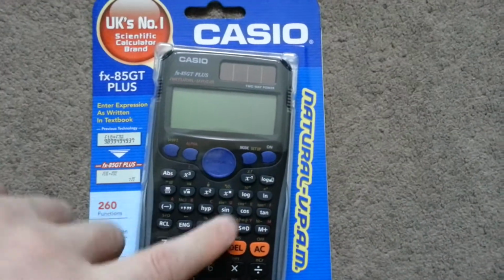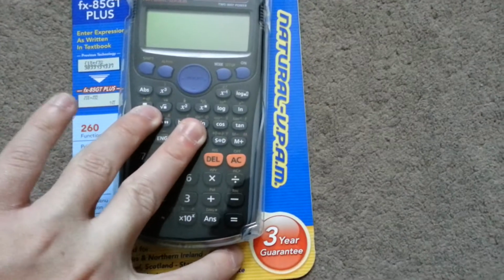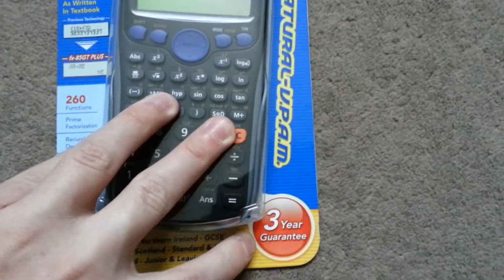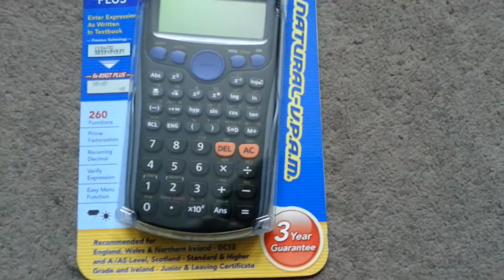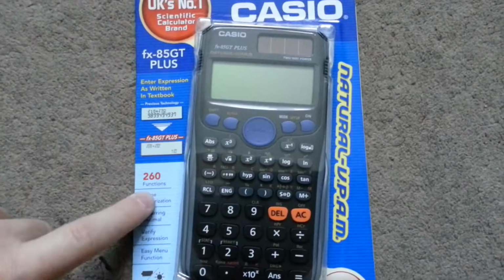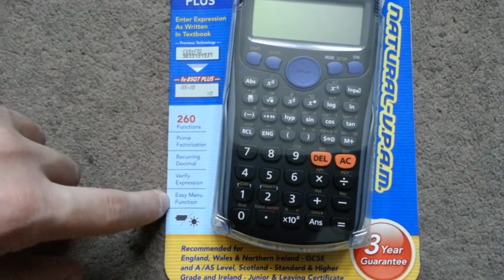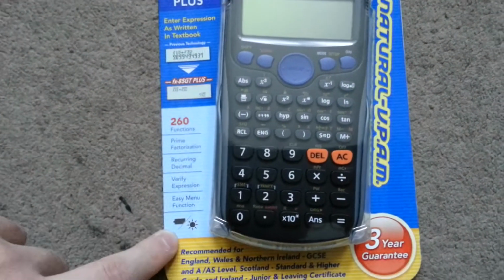I've had one of these calculators before, which broke. Not even a year had passed, and it wasn't because of neglect. It was because of the quality of them. So I wouldn't really say that it's that good. It says it's got 260 functions: prime factorization, recurring decimal, verify expression, easy menu function.